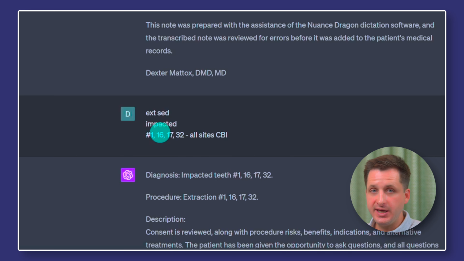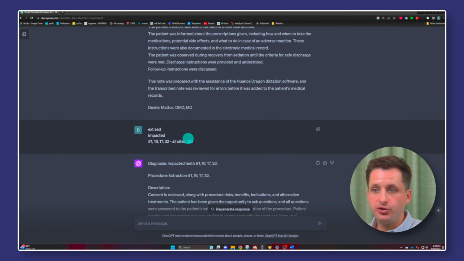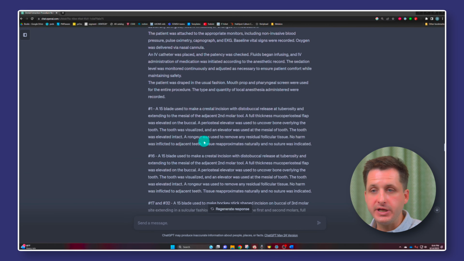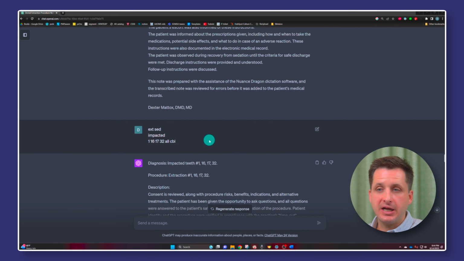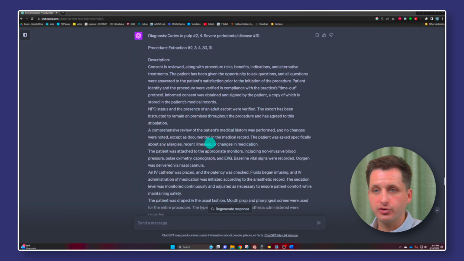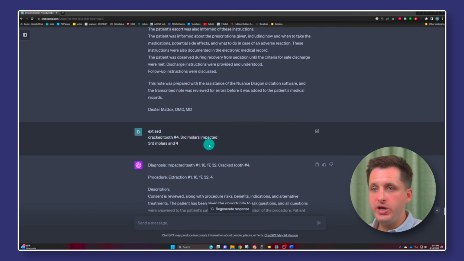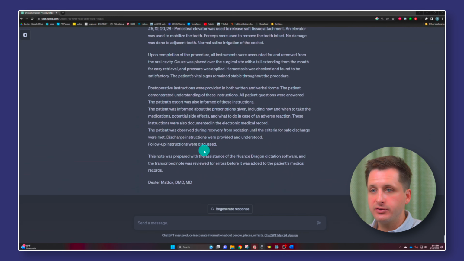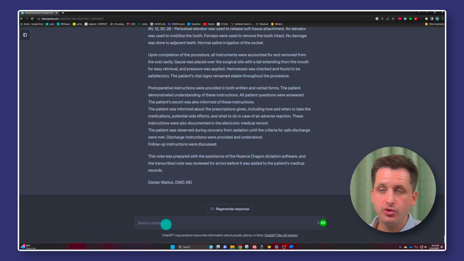You can put natural language, it's going to understand that, and then be able to put out the appropriate note. So there's certainly a lot of examples of this for all sorts of procedures, and we can go down here and then start a new prompt to see exactly what it looks like in practice.